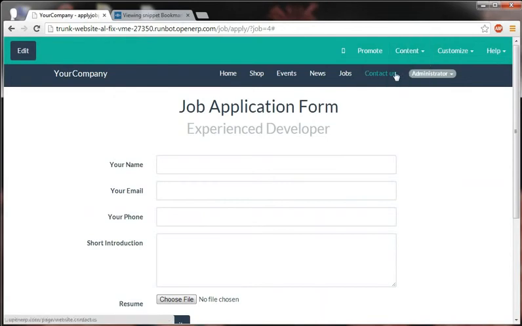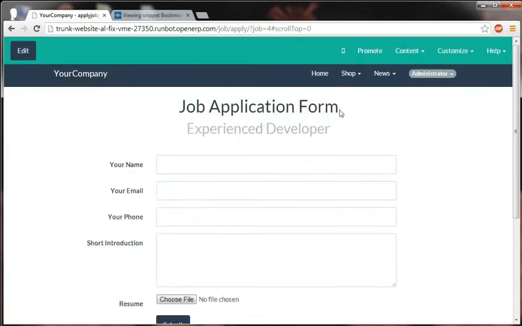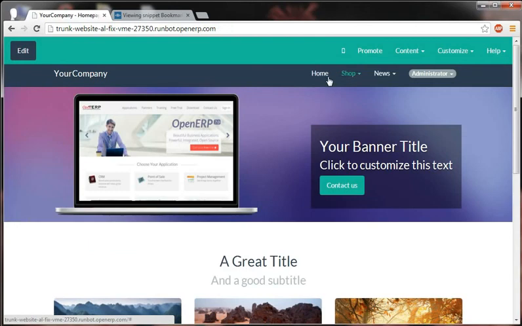Last but not least, you can modify the whole structure of the website. Therefore, if you don't like how my toolbar is shown up top, you can decide to indent certain pages so that you just have a couple of top level entries where you can now select the jobs and contact us in a selection list type. You can see that the power of OpenERP and customization is huge. Editing page display, structure, content, HTML code, and new applications. Overall, giving you more power to adapt the website to what you want it to look like.